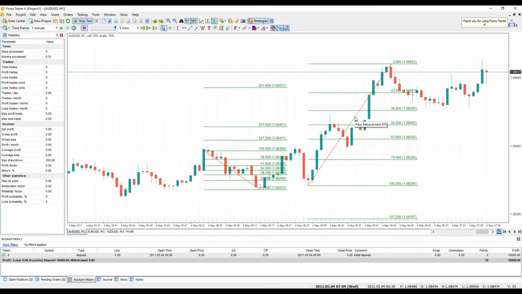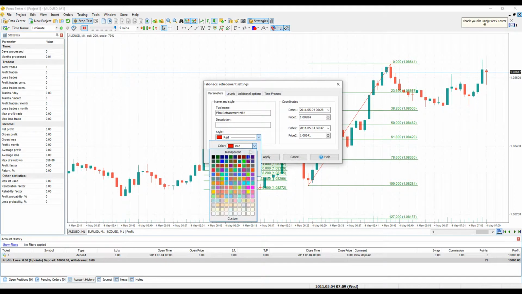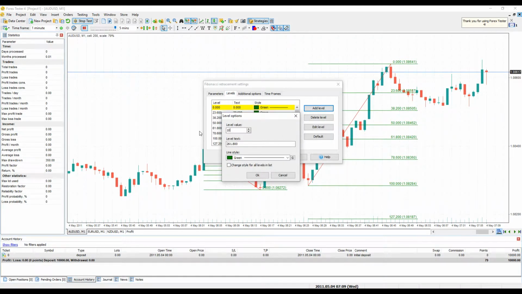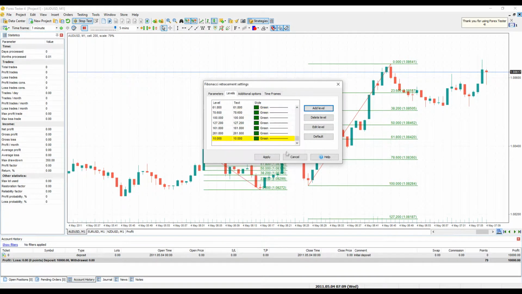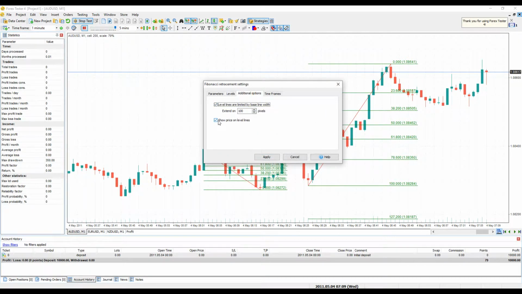You can add some custom levels in the settings of this instrument. You can also change the color style and pick the time frames where the tools should be displayed. You can make all the changes if you right-click on the sideways line of the instrument and choose Edit. In the window that appears, you can then change the name of the instrument, add description, change color, style and width of sideways line, change coordinates of grid, add new levels, delete existing levels, edit them, make levels default, change length of levels, choose or hide the level's price, change time frame for this instrument.